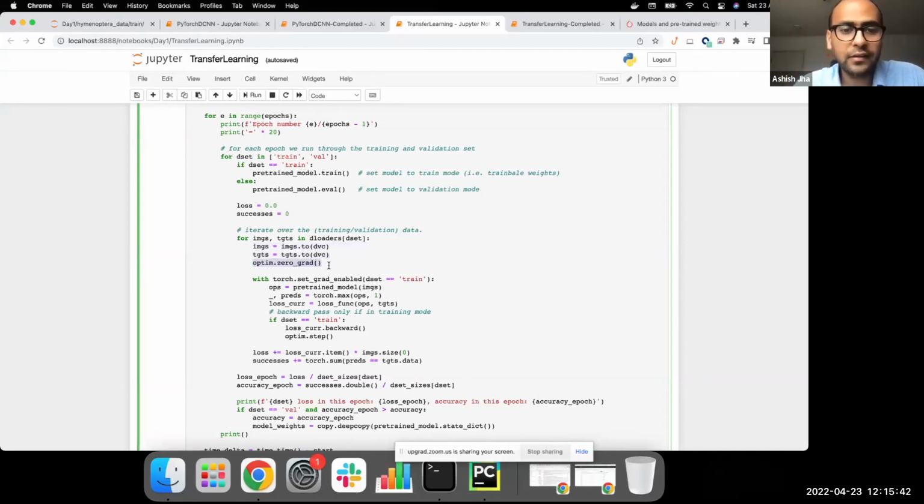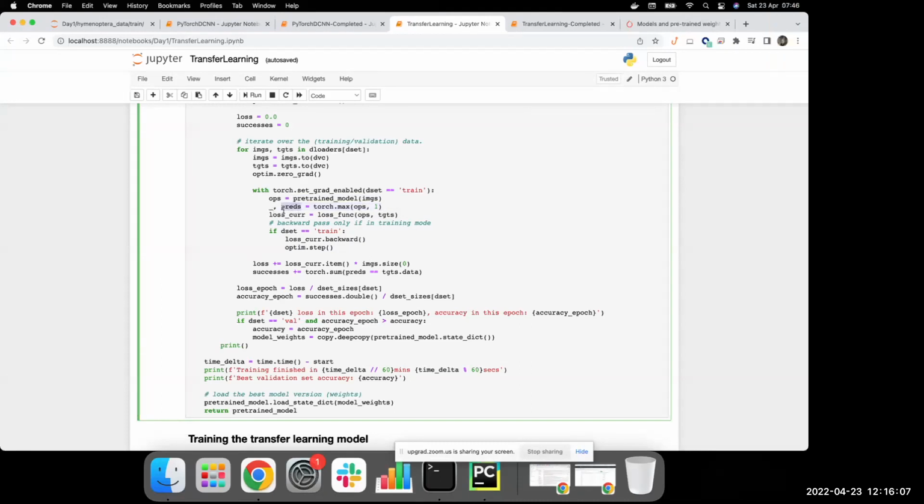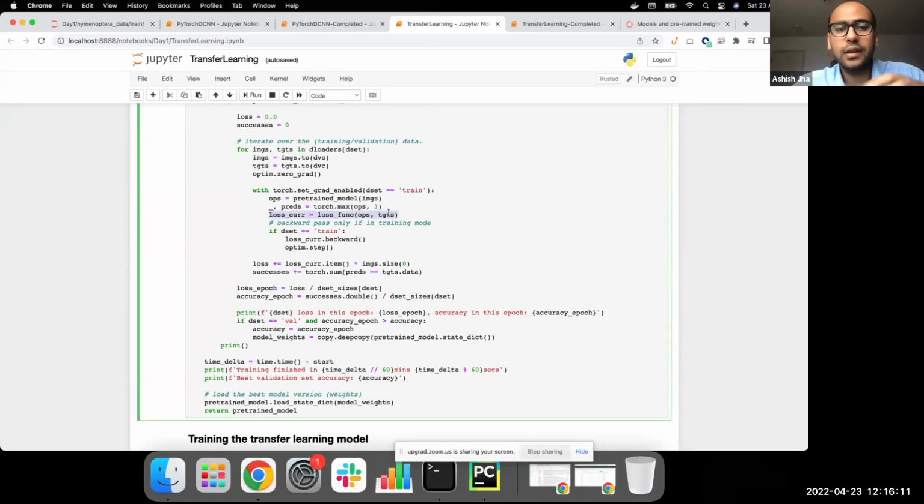Then we flush off all the gradients for this current epoch if there are any outstanding gradients from the previous epoch for the optimizer. And here you will see the classic training process, which is we run the forward pass here. So it goes through the entire AlexNet model all the way to the last two classes probabilities. It gets the maximum probability, whichever class has the maximum probability, it gets the index for that. And then we compute the loss using the loss function. So imagine this to be a binary cross entropy loss function. So you have the output probabilities, and then you have the actual A or B target, and you compute the loss.